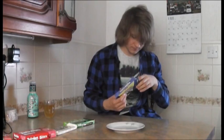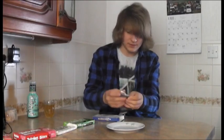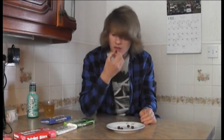So, what do we have here? We have the Twizzlers, Hershey's, Mike and Ike, cookie dough, peanut butter bites. So, I think I'm going to start with the peanut butter bites first and work my way across from right to left. Let's start with the cookie dough first. Let's try a couple of bites. I have 5 bites.